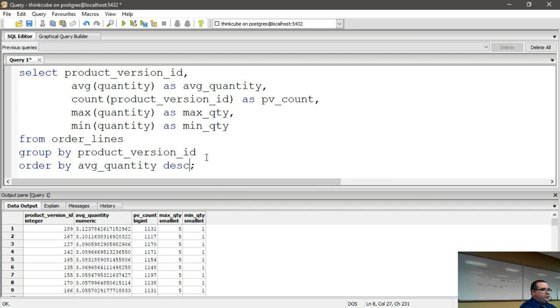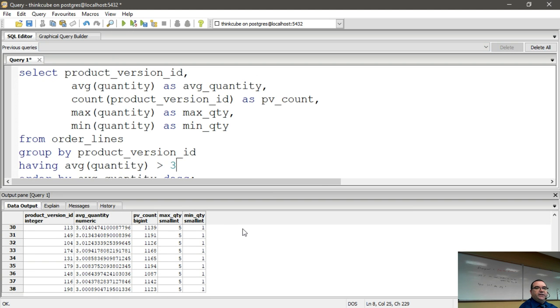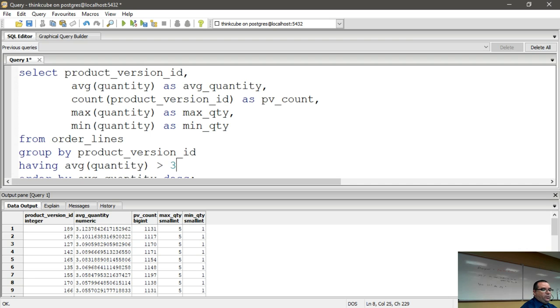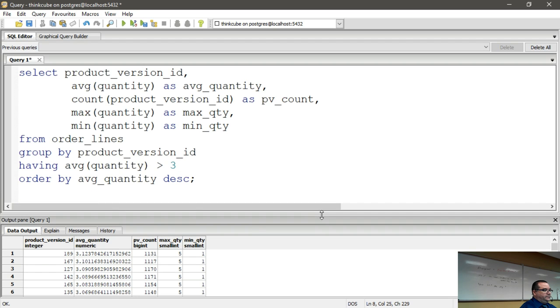And often what you'll want in here also is maybe, so you want to know the ones that are greater than 3. Woo. So now we're down to only 38 rows being returned. And as you can see, the more I aggregate, the faster this is getting because I'm filtering. So this particular demo shows you that you can use more than one aggregate. You can run them at the same time.